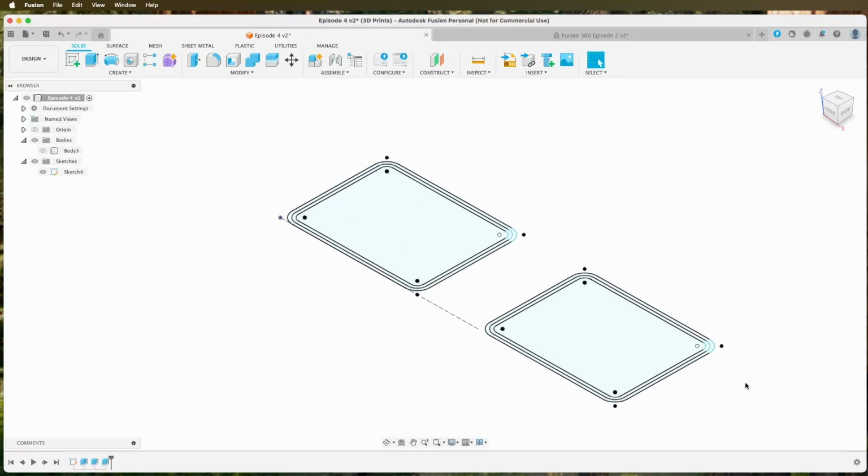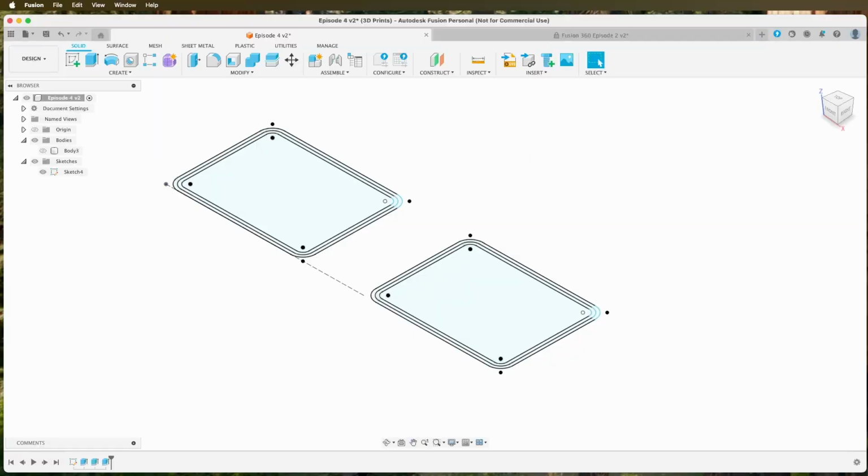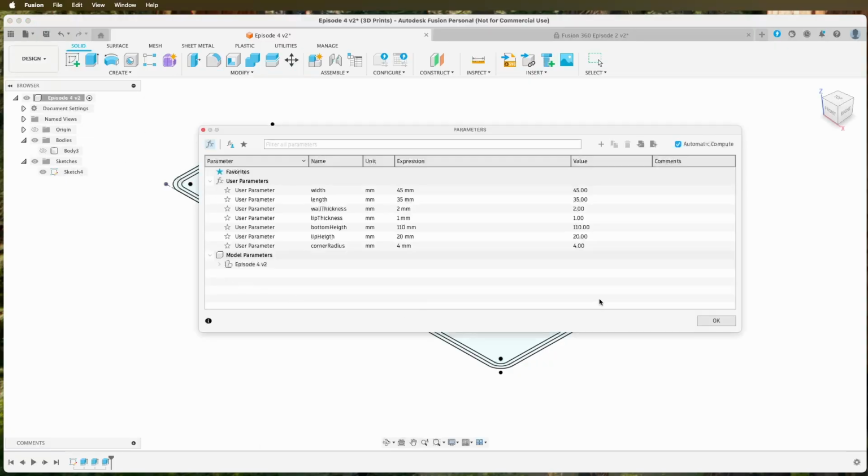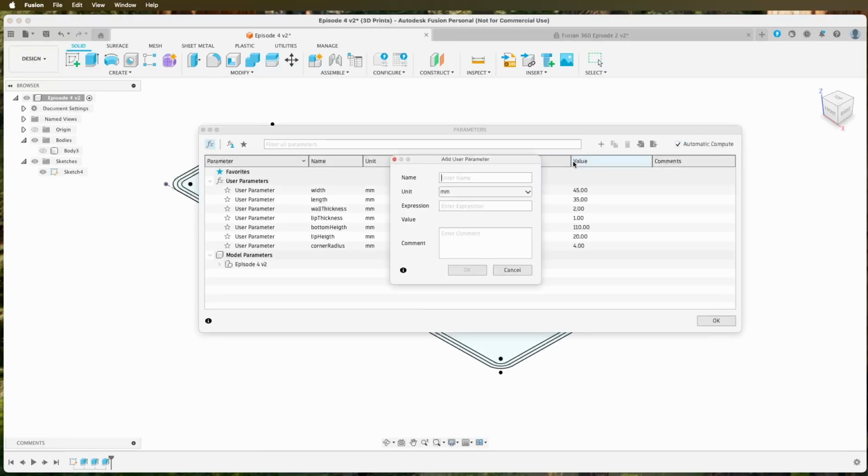And what we need to do here is have the top height. So I need to add a parameter which is going to be called top height, and that is going to be 20 again.